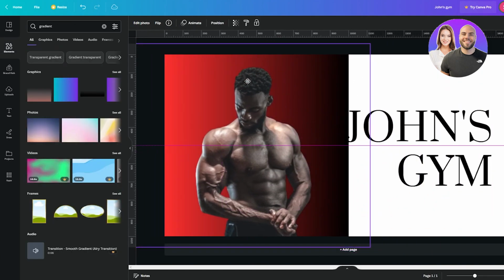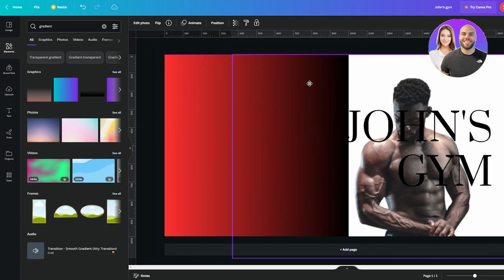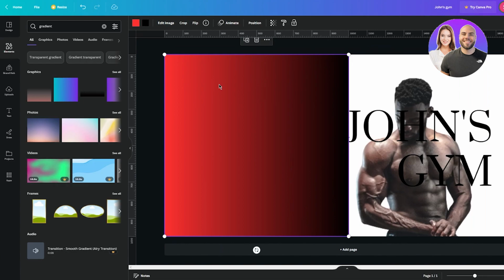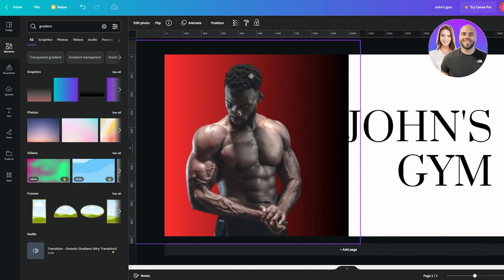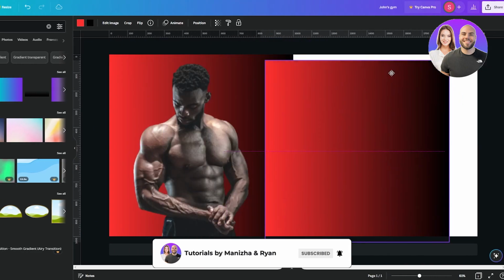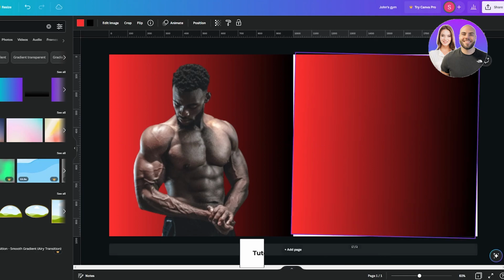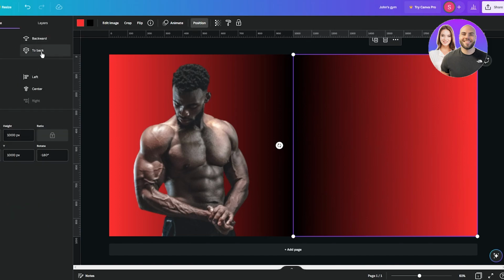So once you've done that, now you're gonna bring your bodybuilder back into the picture. Yeah, you're gonna copy this. Okay, now we're gonna bring this bodybuilder back into the picture. There we go. Now once that is copied, you're gonna paste it. You're gonna bring this here, and we're gonna rotate it because we want the gradient to be continuous. We don't want it to be weird. And once that is done, again, send this to back.